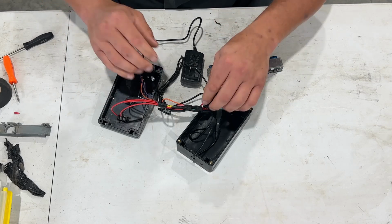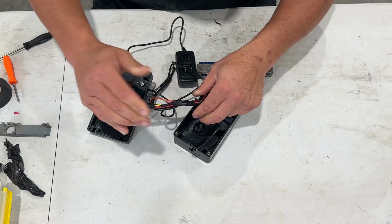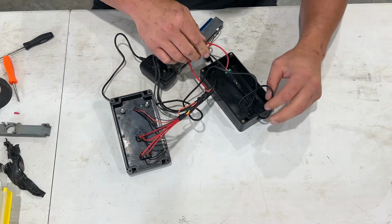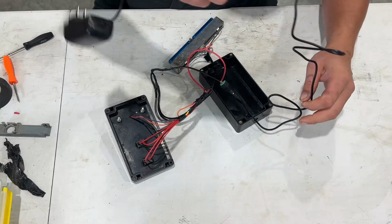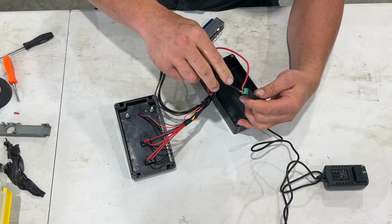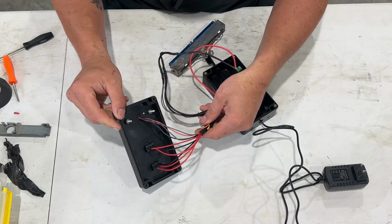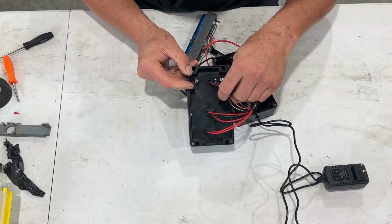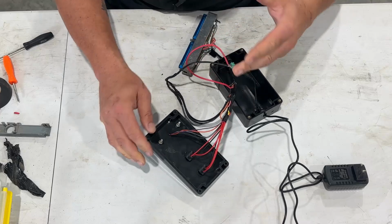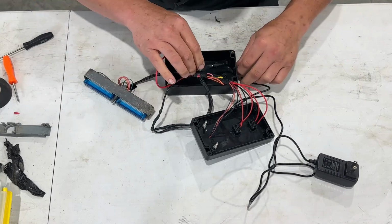Now, we didn't go in this in perfect order. However, I think it illustrates the point, and that is how to wire this and what the wire diagram looks like. Now, if you look here, this is how I've done it. So this is my power cord. This is that ground and power source. And then all I did was kind of tape it up, and you can see the inside here of what that looks like, how everything kind of looks once it's in here. And you can do this however you want, and it's not that big a deal because everything's going to end up being tucked in here.